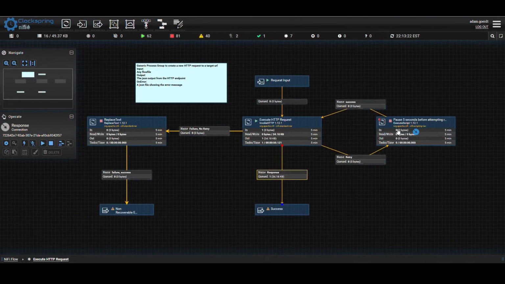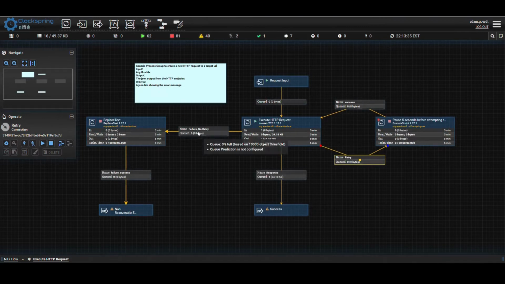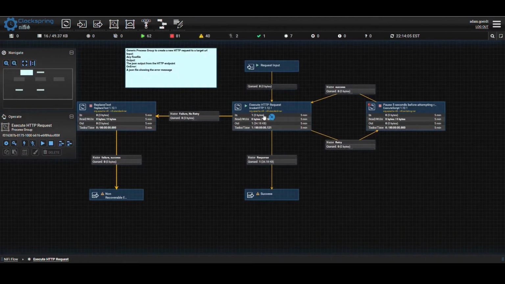Something to note, we do have a couple of error handling conditions here. Pause request if we have a retry condition. Normally we get these if it's a server error, some type of configuration which may resolve into a better state sometime in the future, like a server 500 error. We have a different failure state here, which is a true failure. This is going to be your 400 errors. You send it to the wrong location, you put the URL name in wrong, but something that is not recoverable will send to a different failure state. But right now everything looks good, so let's handle this success condition.